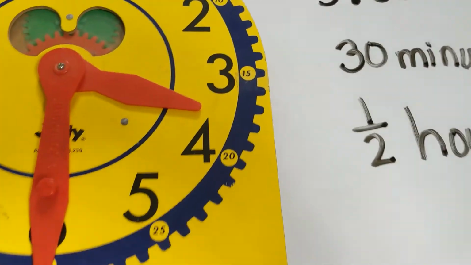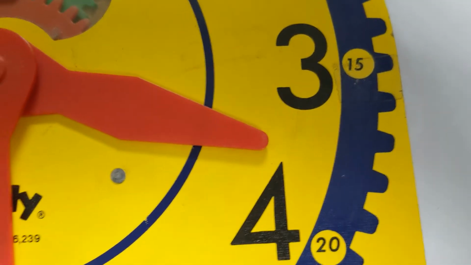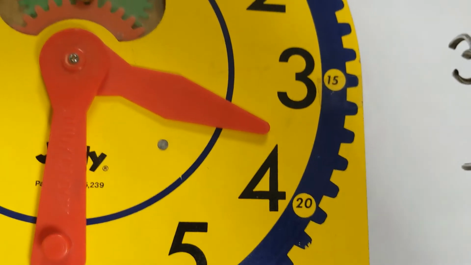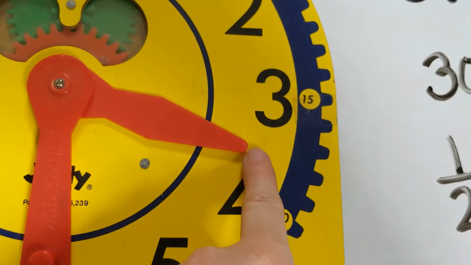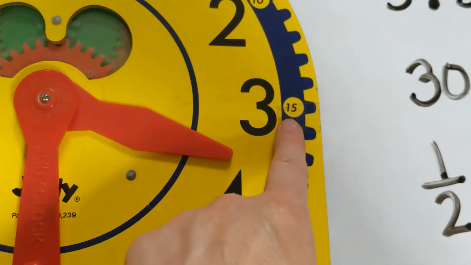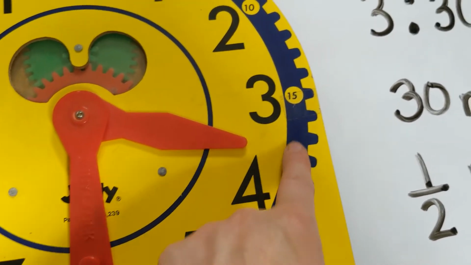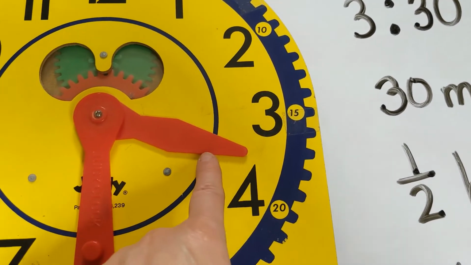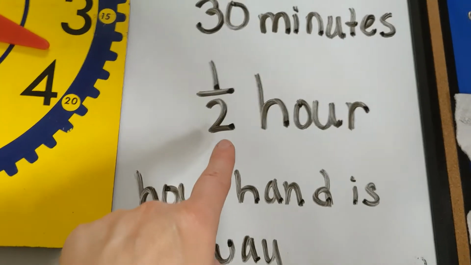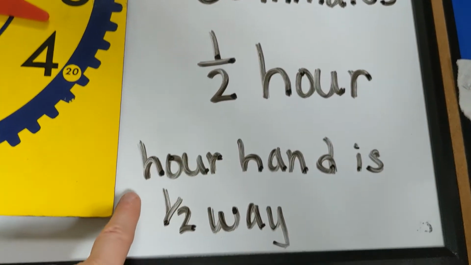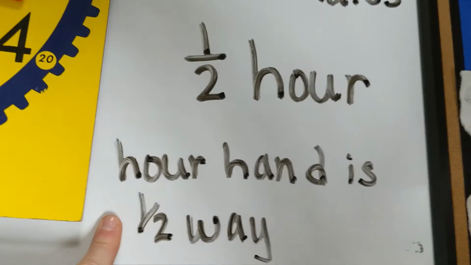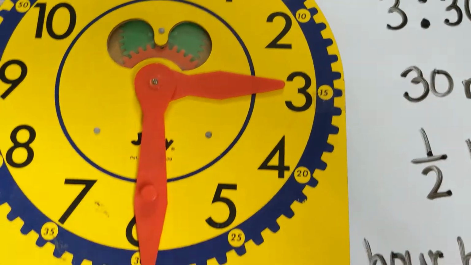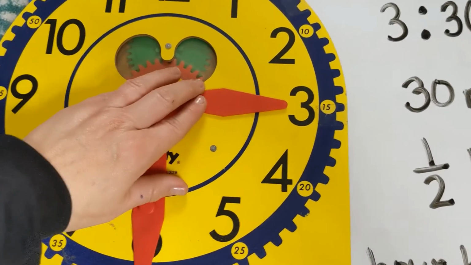I also noticed that the hour hand has moved. Can you describe where it is? Did you notice that the hour hand is also halfway through the hour? The hour hand's going to travel through here. This is where the hour 3 owns the clock, right? So the hour hand is halfway there because I'm halfway through the hour. You can't just leave it touching the 3. This is incorrect. I'm going to be very picky about it.